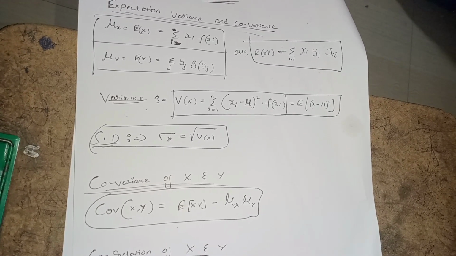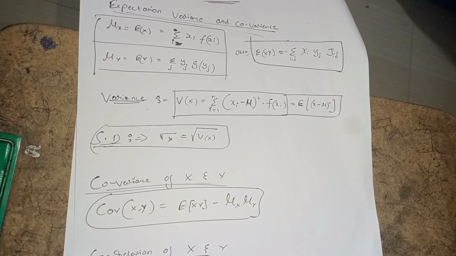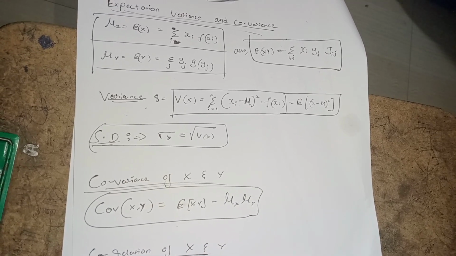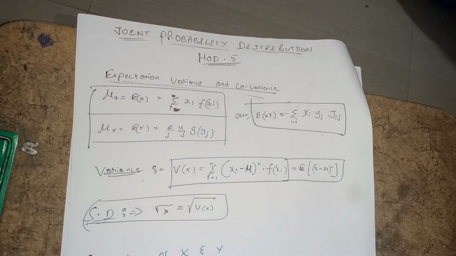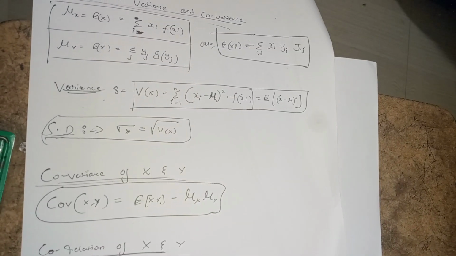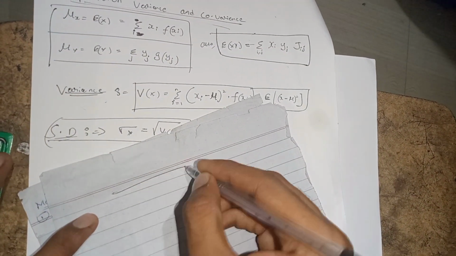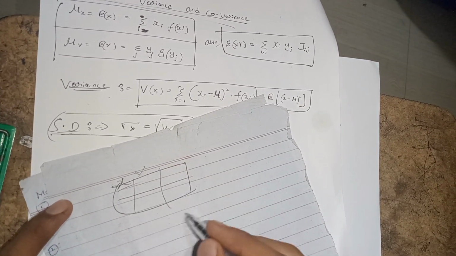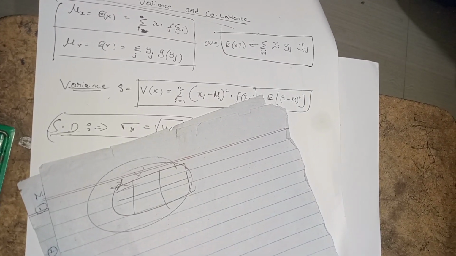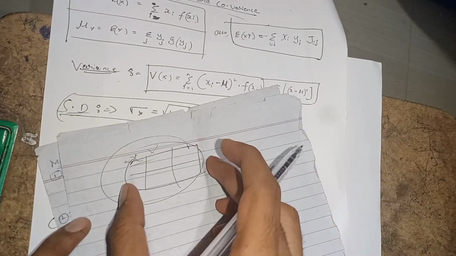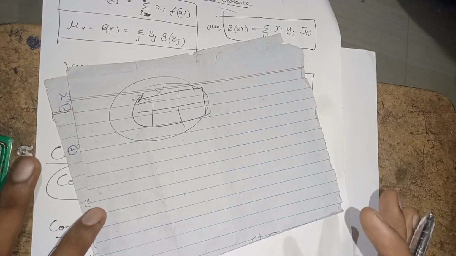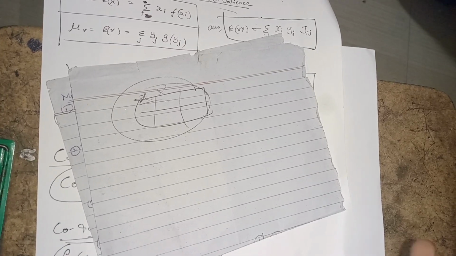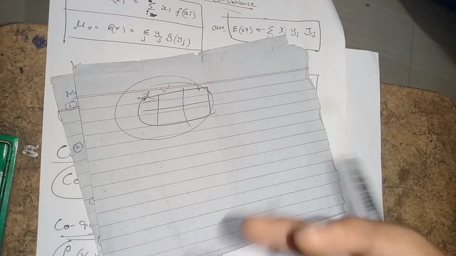Now, examples are like you may get some problems. The question arises, what type of problems you may get related to joint probability distribution. See, you will be given a table, containing some x data and y data. In this table you will be asked to find some formulas or some values.